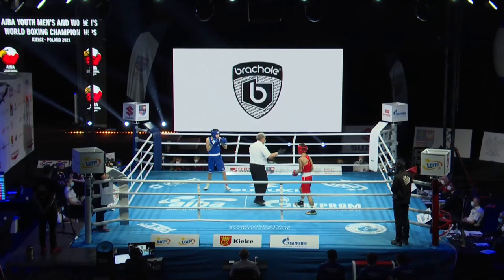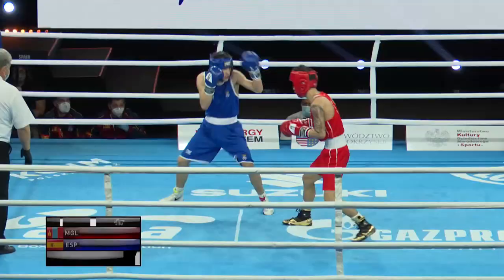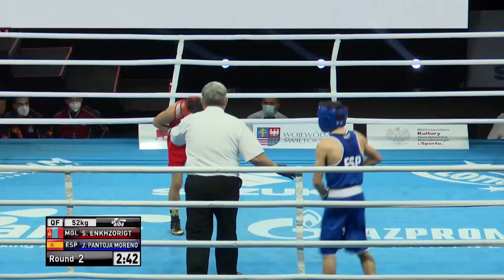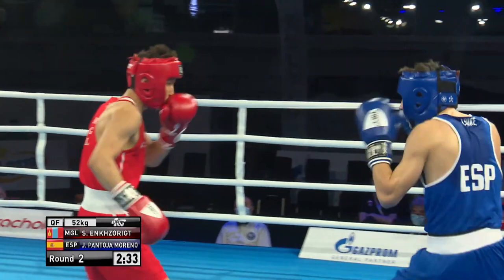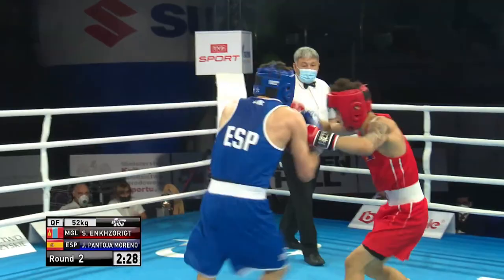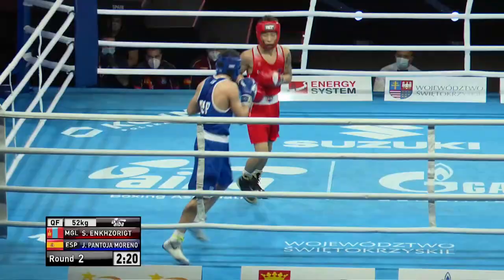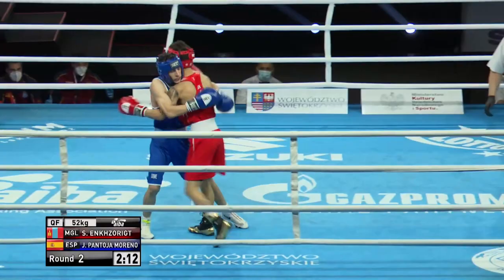Round two. So it's the second round. ENKHZORIGT of Mongolia in the red. Moreno of Spain in the blue. Good jab there from ENKHZORIGT. Right hand to the body there from Moreno. Just trying to throw long off the ropes there. Left to the body from ENKHZORIGT, but then got caught by a jab there from Moreno. Again, he steps in looking to throw that long, long sweeping right hand.